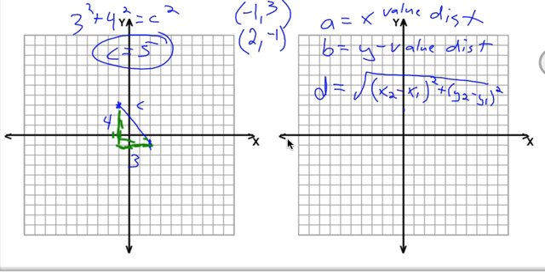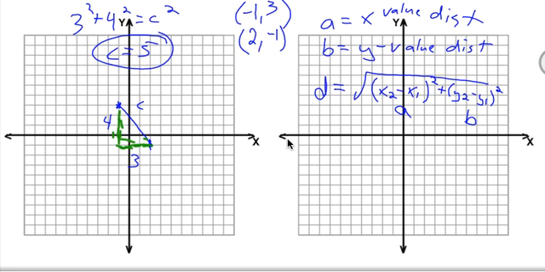See, there's my a squared. I just have to subtract my x values to get my x distance. Here's my b squared. And instead of writing c squared on the other side, the square root has been taken of both sides to get rid of it. But I just really like to think of it as a fancier version of the Pythagorean theorem.